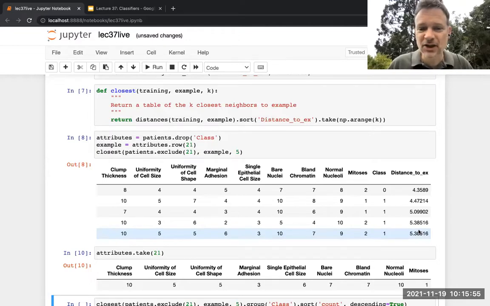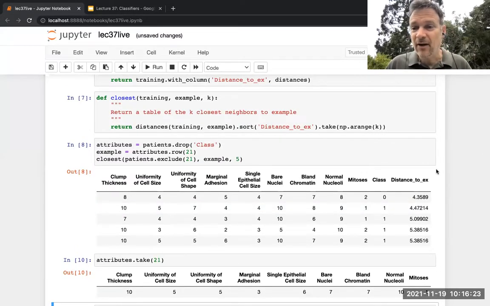So what prediction would I make for this example, given that these are the 5 nearest neighbors? What class would you predict? 1, because 1 is the majority, 1 is the most common. You can see there's 4 votes for 1 and 1 vote for 0. So class 1 wins. Okay, good. So we're going to write code to do that now. Write code to do that majority vote.